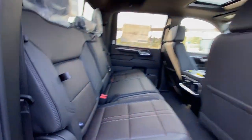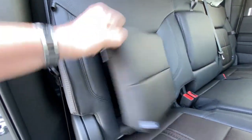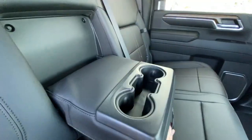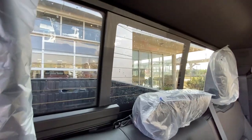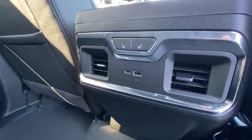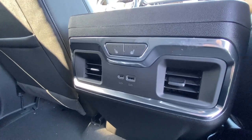Heading back inside the High Country, the rear seats are car seat ready and have in-seat storage, coming in a 60-40 split. Cup holders fold down in the middle. There is a rear power sliding window, Bose audio continues throughout the back of the vehicle, and in the center console we have controls for the heated leather seats as well as two USB charging ports.